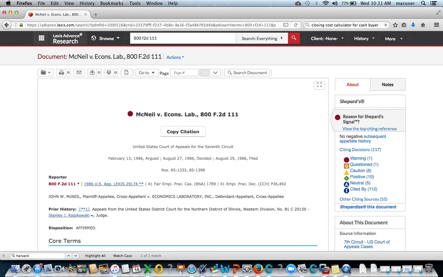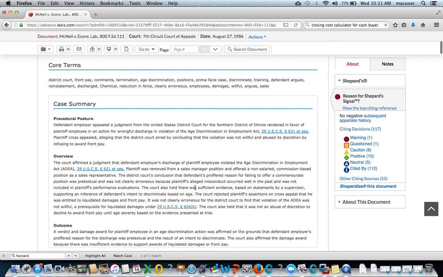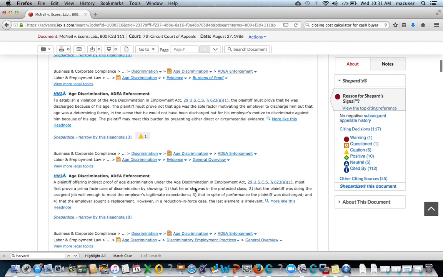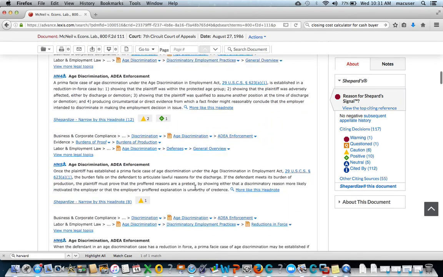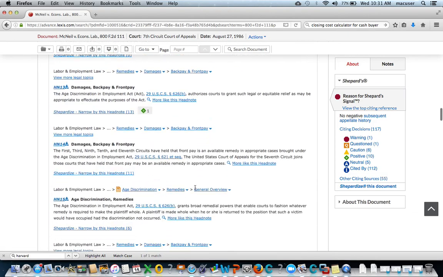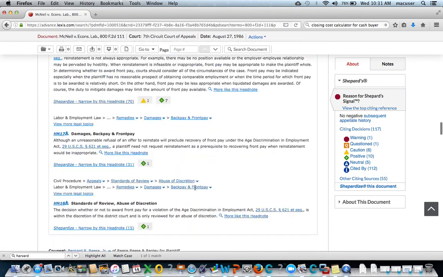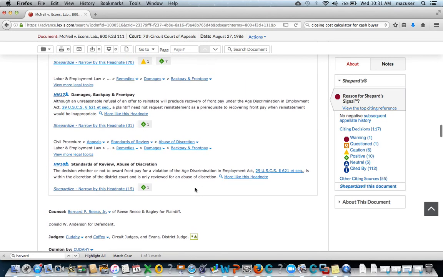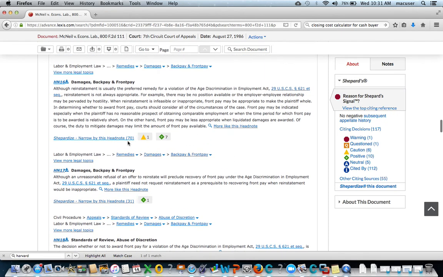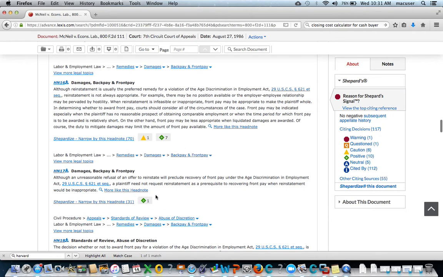We have here kind of the quick overview, talking about the issue, establishing front pay. As we scroll down, we have these headnotes, the points of law of the case. And note there are a whole bunch of points of law of the case. The reason I want to peruse through here and show you these different points of law is note within each headnote, so there are 18 in this particular case, you have them broken down topically. Damages, back pay, front pay. And within these headnotes, these points of law, you're given a Shepard signal for that specific point.